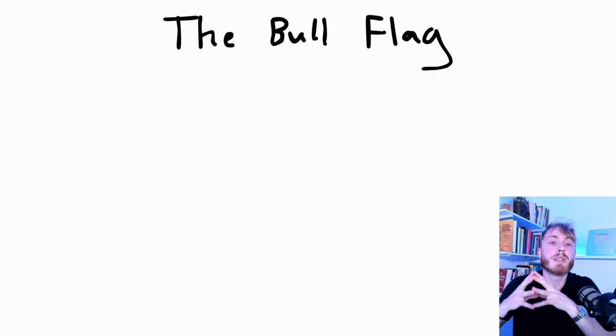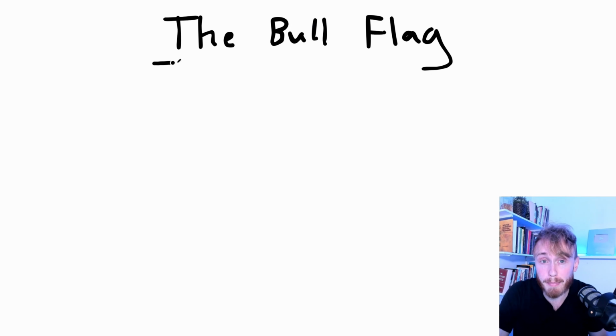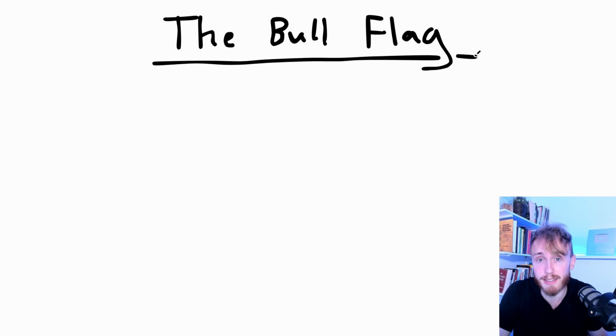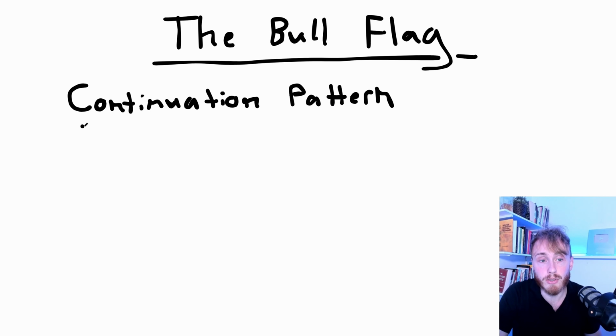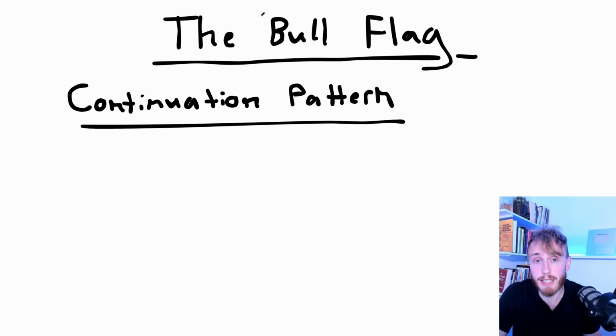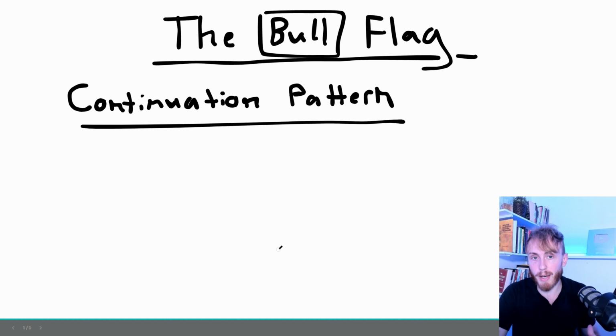But alright guys, so now I want to show you one of my personal favorite chart patterns, and this right here is what is known as a bull flag or bullish flag. And this right here is a continuation pattern, and more importantly, you can hear it in the name, it's a bullish continuation. So the goal of this pattern is to continue the price towards the upside.